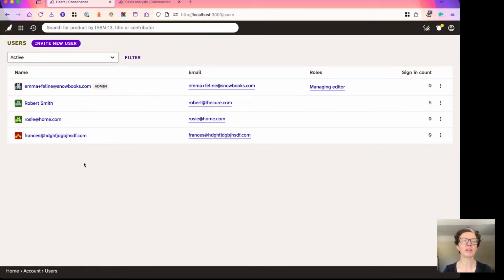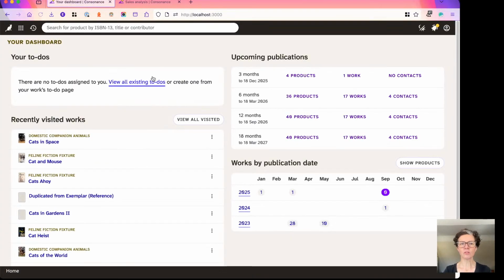So that's why that might be grayed out. Lovely. So now they are set up, and on their email will be an invite to say come and join the fun. So when they start on Monday morning or wherever, they will be able to click through from their email, and of course they will go to the homepage of Consonance for the first time.